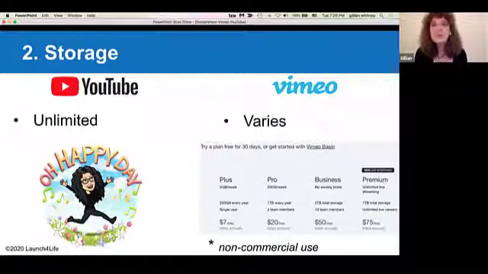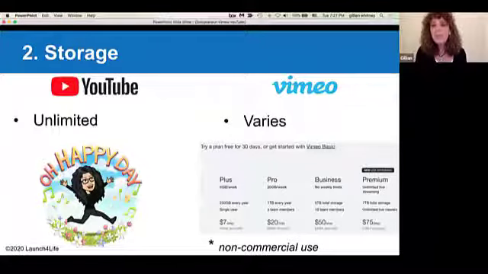So then storage, this is the one that drew me in. With YouTube, storage is unlimited. You can store as many videos as you want. Right now, I think I said I have 360 plus videos. So if you go back and do the math of what a typical video is, and I can tell you 40 minutes is not necessarily typical for me. When Janet and I have team meetings, oftentimes we'll meet for like 90 minutes. So you can see that's a significant amount of space.